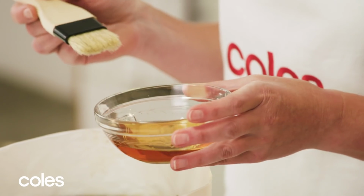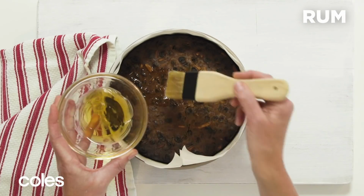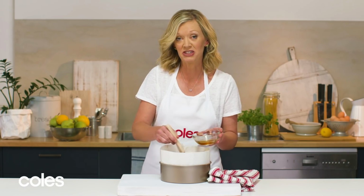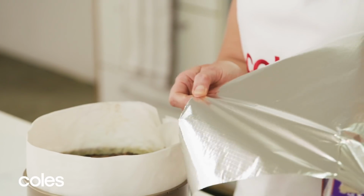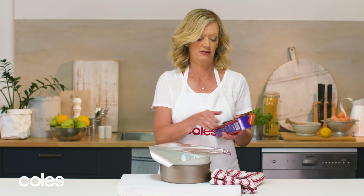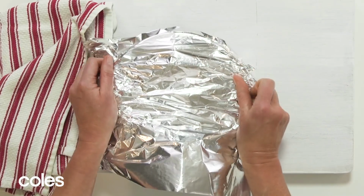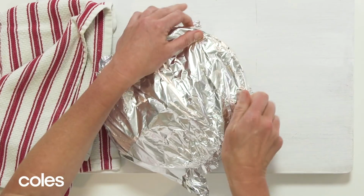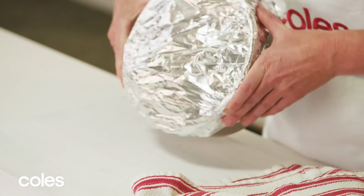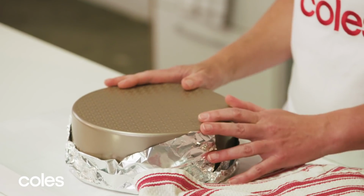Now we're going to brush the hot cake with the remaining rum. It soaks much more easily when the cake is hot. It also gives a rich flavour and helps preserve the cake. Now we're going to cover the warm cake with foil. By putting the foil on, it traps the heat and keeps the cake moist. For a really nice flat cake, we're going to turn the cake upside down to cool completely. And then we just set this aside until it's completely cooled.